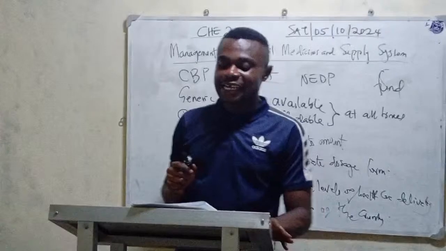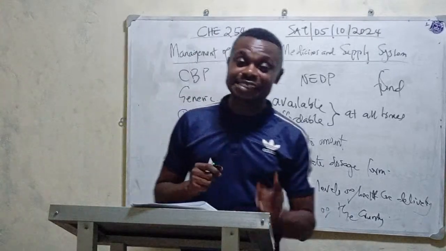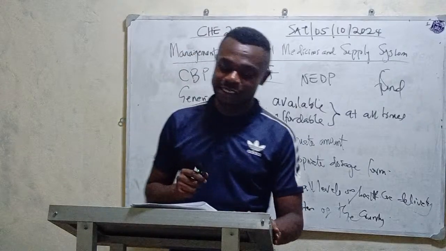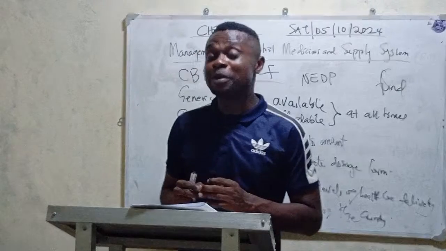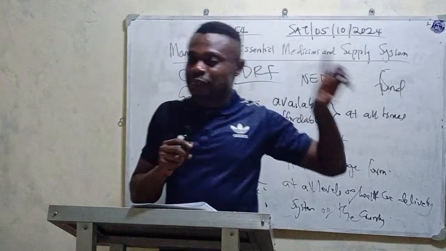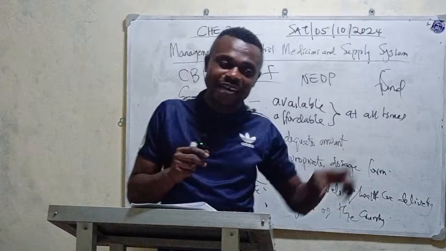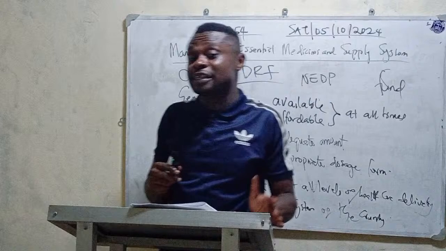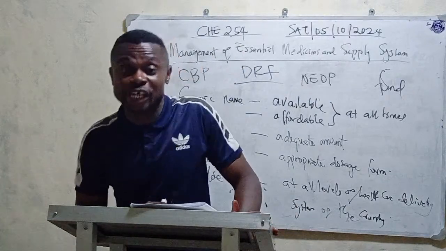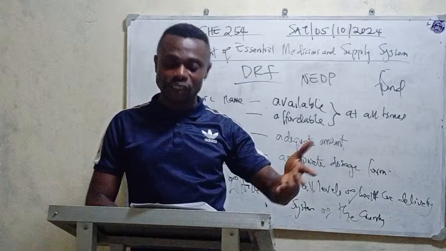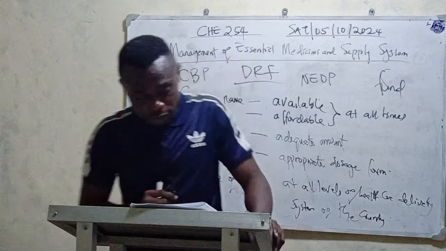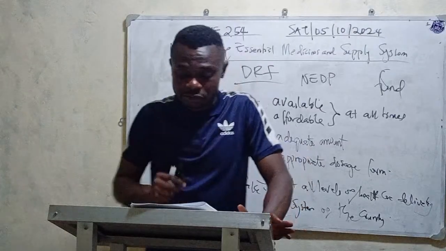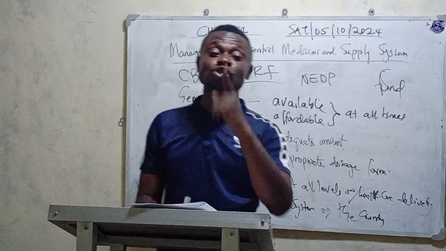is to check whether the patient accepts that drug. So acceptability of the drug: does the patient in that locality accept that drug? And the dosage form they prefer. Some prefer tablets to injection, and you leave tablets and go and pack injection. It's a problem. So most patients prefer and accept oral drugs to injection. So these are things you consider before choosing the dosage form.